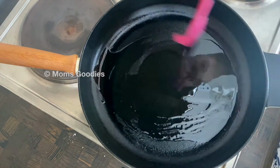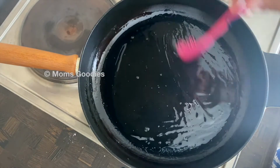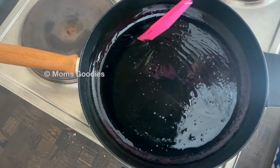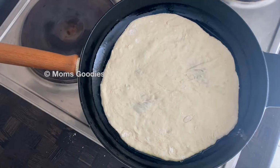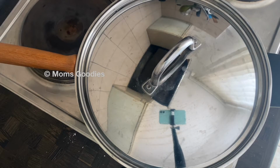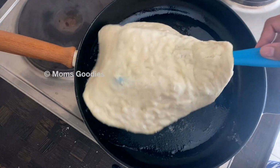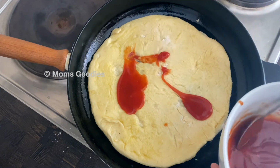Now take your pan or skillet and rub a little oil on it so that it doesn't stick. And place the pizza dough on top of it. Cook it covered for 1 to 2 minutes. And after around 2 minutes of cooking on a medium-low heat, you can flip it over like this and you can add some pizza sauce on it.